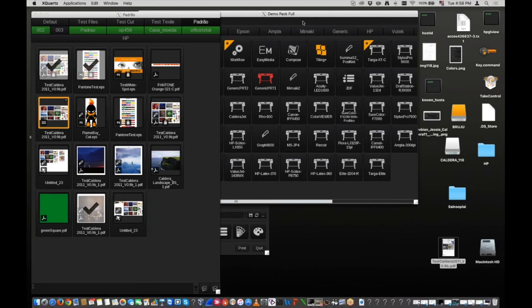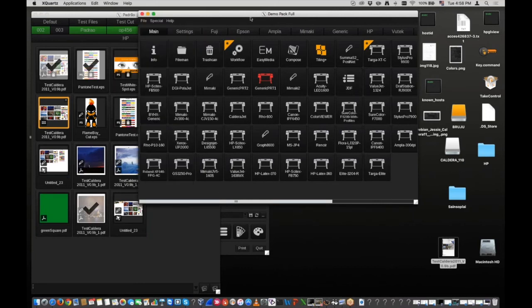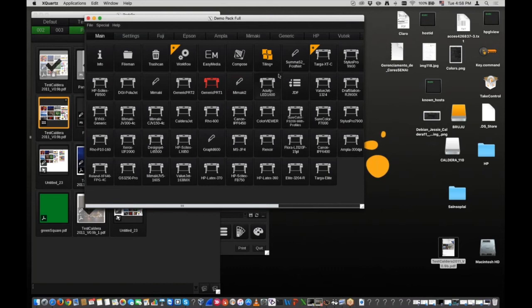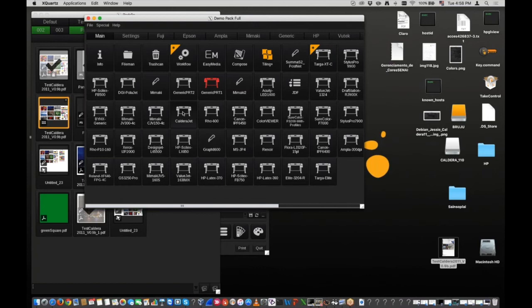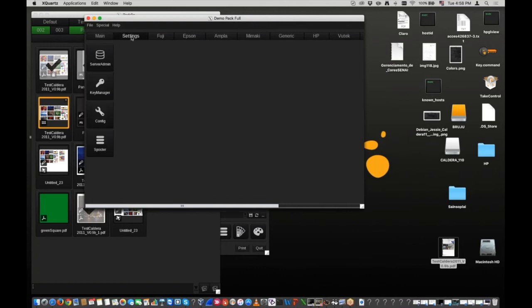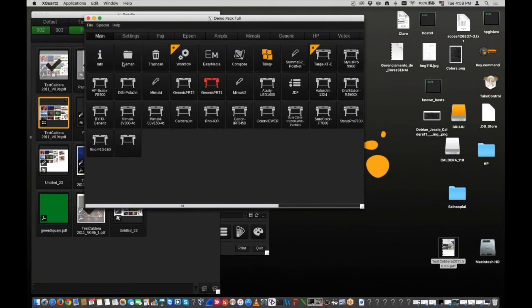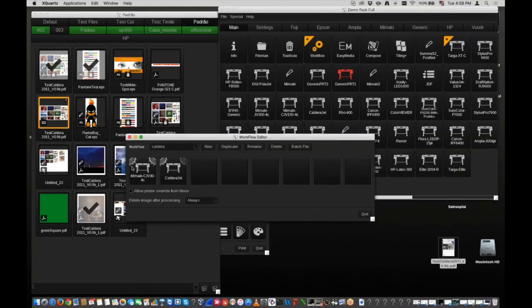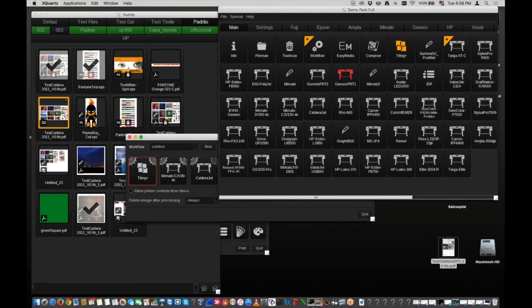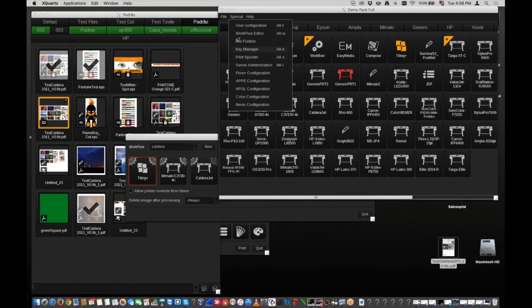Also, we have the workflow that allows you to create a workflow if you have a lot of jobs that are exactly the same. You have repeated jobs, then you can create a workflow for that, and you can also include your tiles in the workflow. For example here, you can create a workflow for nesting, just for nesting, and then Caldera will nest all the files for you automatically. And you can also use your tiling here, just drag and drop here, for example. Then you create a hot folder here.